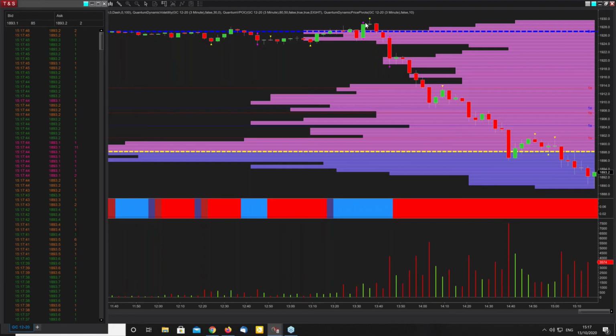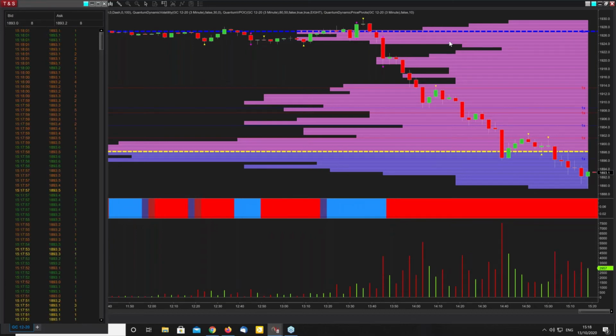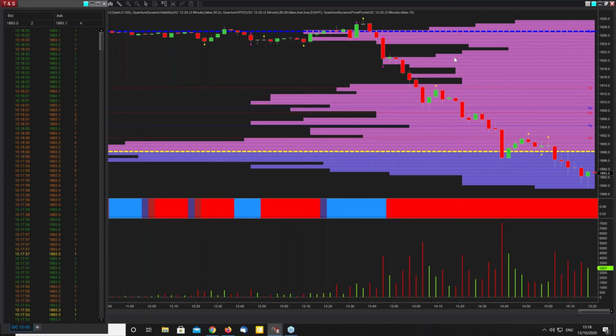Nice trap move there, pushed up on this particular candle. So the market's gone up, we've got a volatility trigger. It's a trap, and then the market sells off very strongly. You've got volatility triggers on the way down, certainly one here, into congestion, continues lower. Look at the speed with which it's gone through this low volume region on the histogram, carrying on down. Nice price waterfall. You really only have to eyeball the difference in colors between red and green, and you can see visually how much selling volume there is as opposed to how much buying volume, just from a very simple analysis of red and green in terms of the height of the volume.